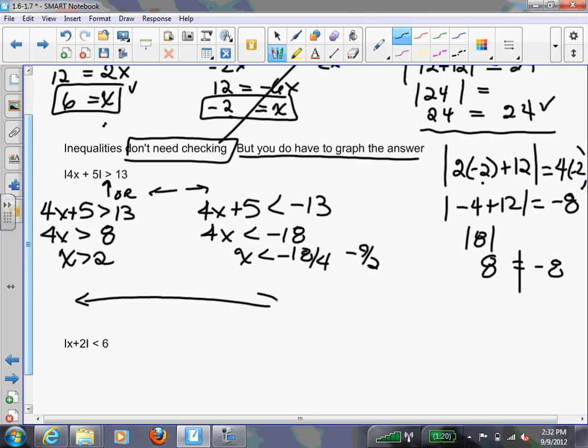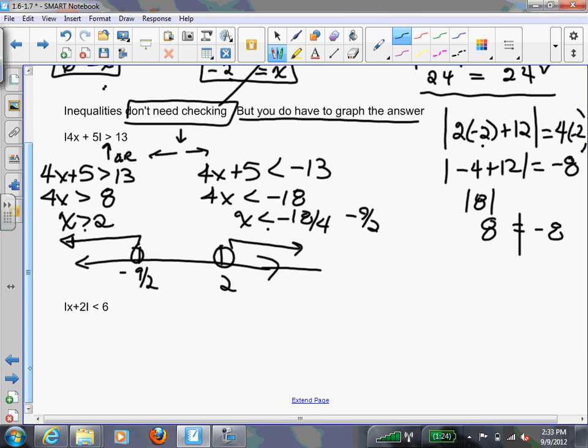So we're going to put these values in the right order. Negative 9/2 is here, positive 2 is here. Both of these are open because they don't have an equal sign in their inequality. And then greater than 2 means values that get big, and so we think about going to the right. Less than negative 9/2 means we're going more negative, and so our arrow goes to the left. And remember, we said that this was an or statement, and so basically we knew that our arrows had to go away from each other.